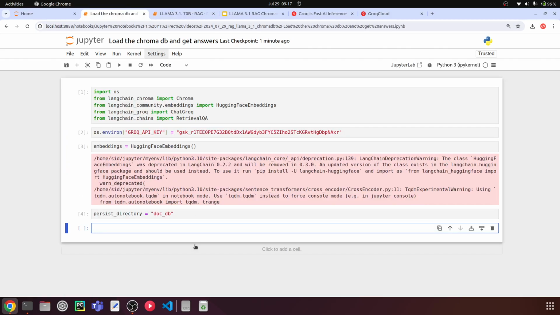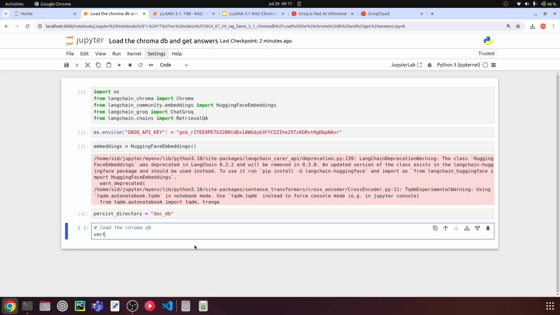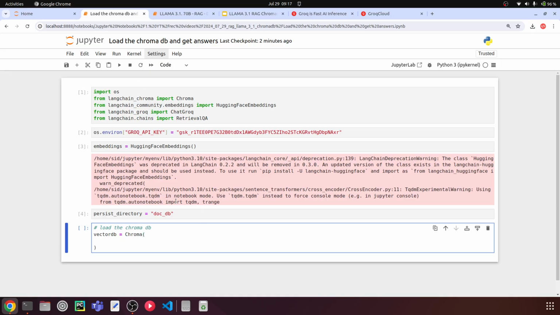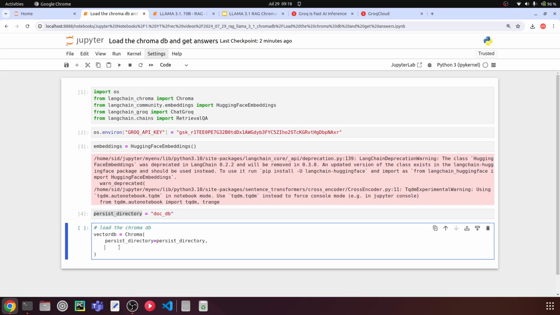So for that, we'll create a comment saying load the ChromaDB. Here you can say vector db, same name, is equal to Chroma, which we have imported from Langchain Chroma, and within that pass your persist directory, same parameter name, and your embedding model.